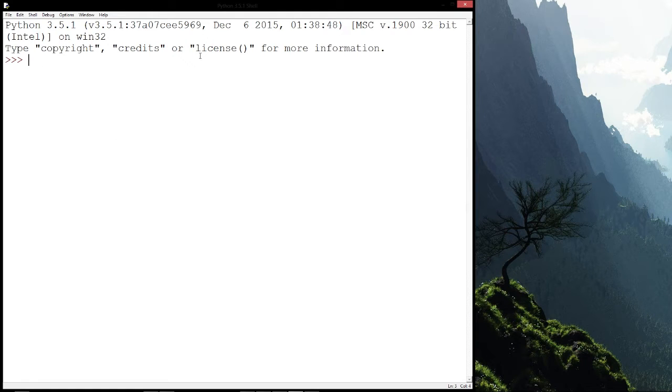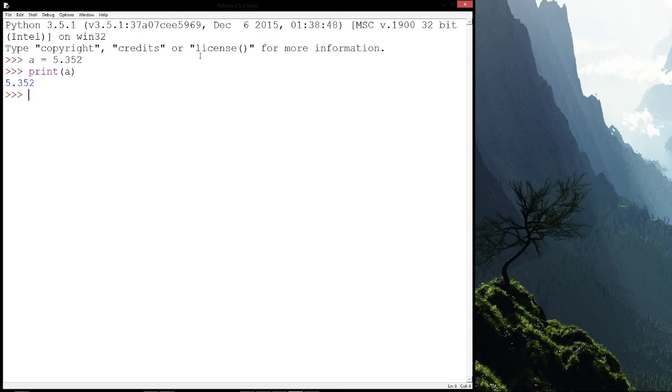So let's first set a variable, and we're going to set it as 5.352. We're going to print that variable as it is, and we get 5.352.